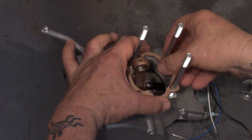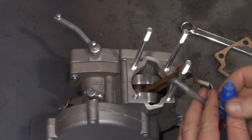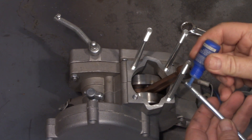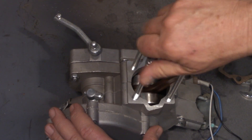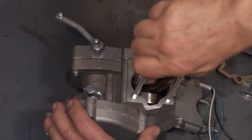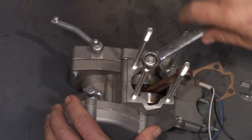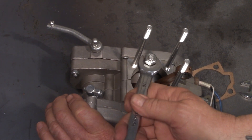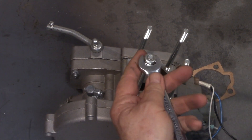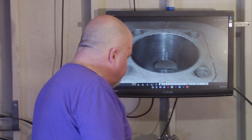Be careful not to get anything down inside where the connecting rod is. We're going to use some blue thread sealing compound on the stud. The stud is steel, the case is aluminum — when the engine heats up you get different thermal expansion rates. So bring the stud all the way down to the bottom, don't get it super tight, just feel it bottom out, then back it off about a third of a turn. The thread sealing compound takes over from there. As the motor heats up and cools down, you won't be cracking the case.